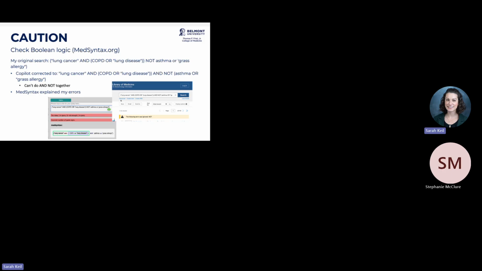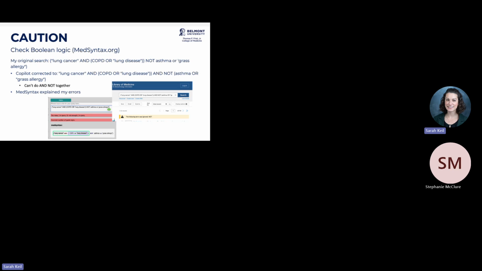When you are creating a more complex search in PubMed or another database, there are lots of different quotation marks, brackets, and parentheses, and also things like and, or, and not. Sometimes these can get really confusing, especially the longer your search goes.